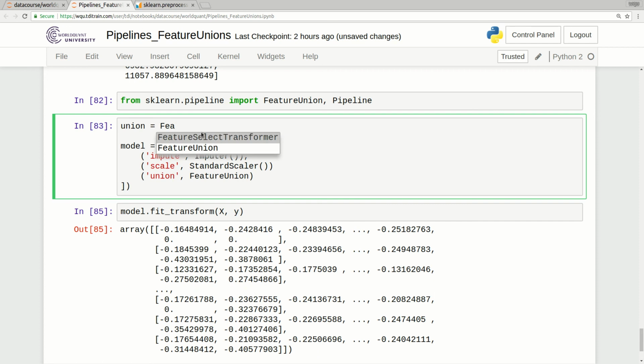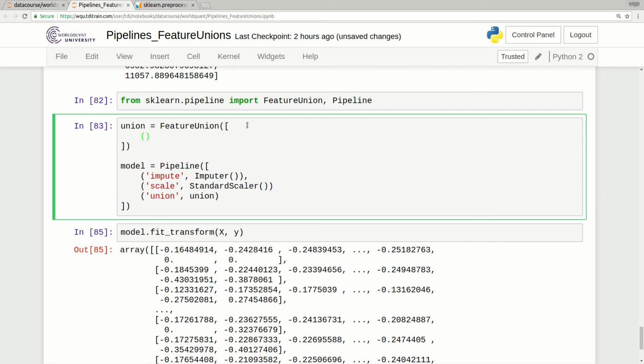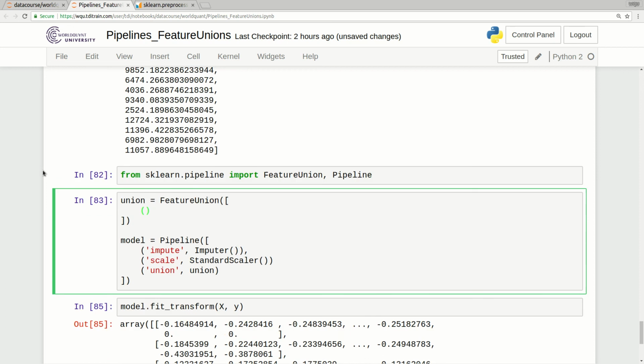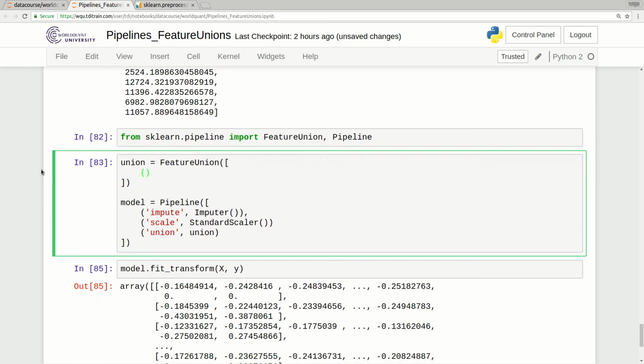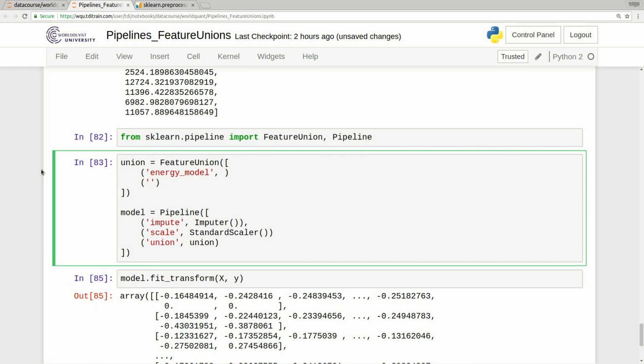So let's actually, we're going to call this union, but we don't necessarily want to make everything too complicated. This has a similar sort of syntax, except now we have two things that happen at the same time, right? So we have one side, we have an energy model, and that's going to have some steps. And then we also have an else model, and that's also going to have some steps. In our energy model, we're actually making a particular pipeline.